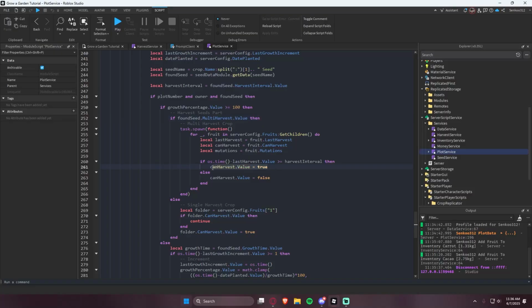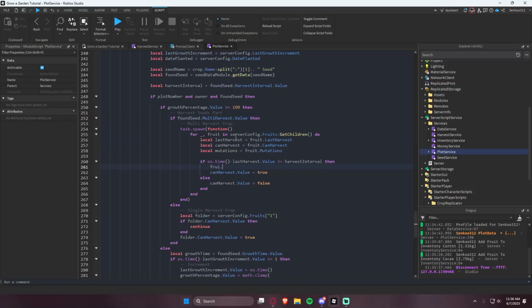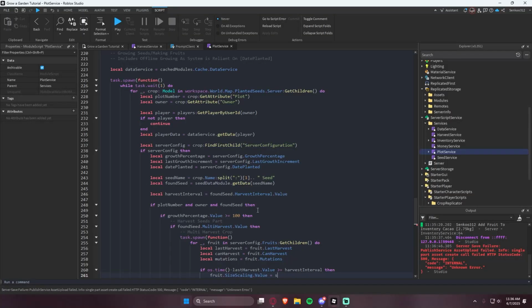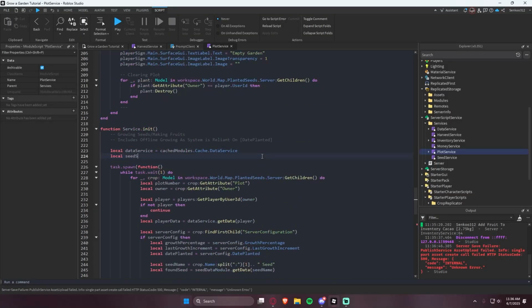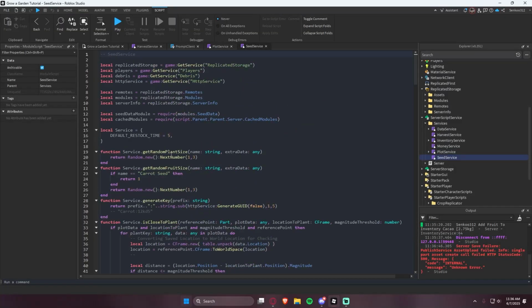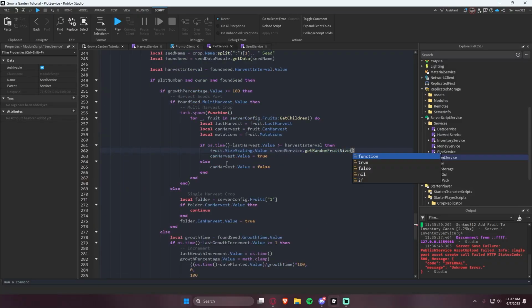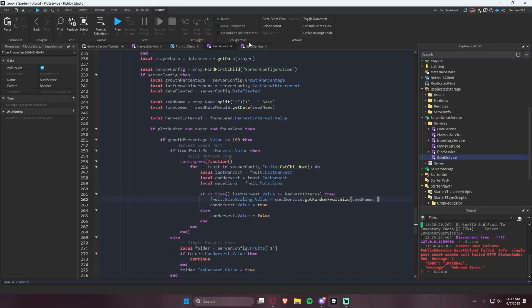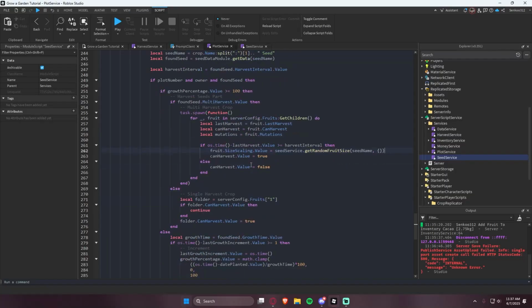And when it regrows, as you can see right here, we can say fruit dot size scaling dot value equals our seed service, so we can get seed service. And we can say seed service dot get random fruit size, and of course we want the name of the fruit, so we'll just say seed name, comma, and any extra data we want. So yeah, basically what this does is that when it regrows, it randomizes the fruit scaling again every time it regrows.